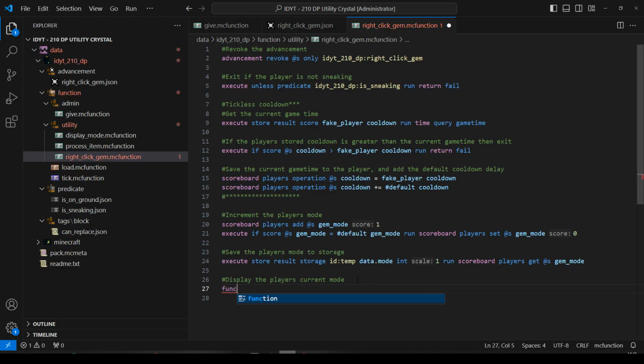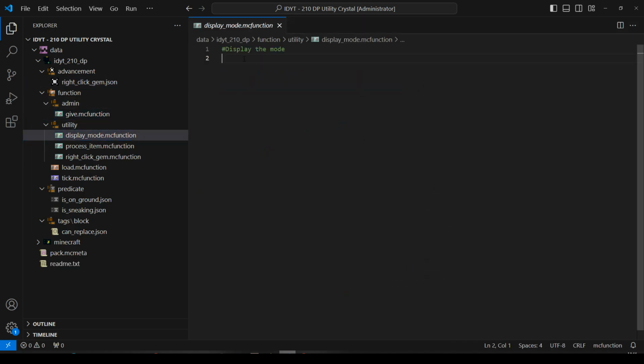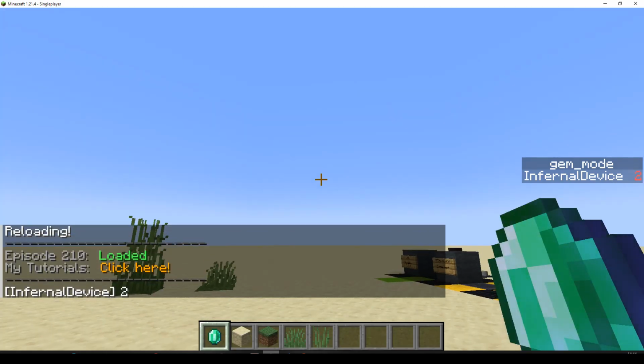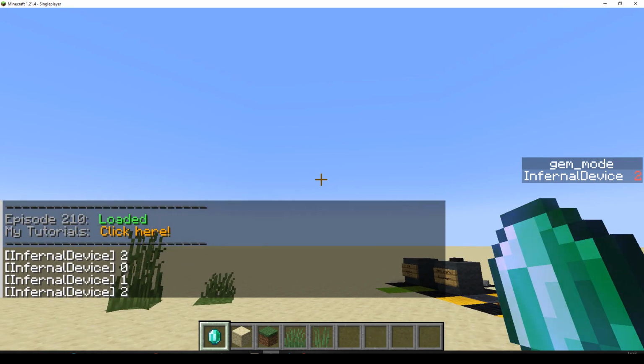Let's pass that over to display the current mode. So we will do a function, display mode with storage, ID temp, data. Okay, and that means inside data function we have access to mode. And we're going to use that. So let's save that and let's get rid of some of this stuff we don't need. And let's go to display mode. I think the first thing I'm going to do is I'm just going to do a simple little macro test, and we'll just say mode. Reload. Now, as I change gem mode 2, infernal device 2, gem mode 0. Yeah. Okay, so we're getting the number going through to the function nicely.